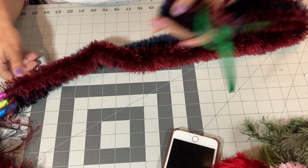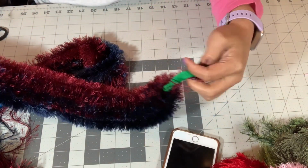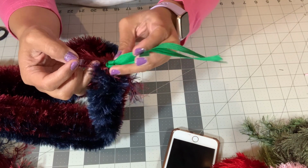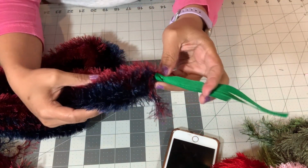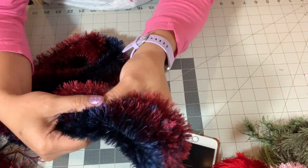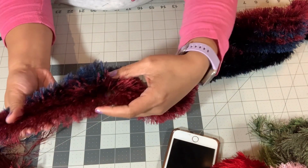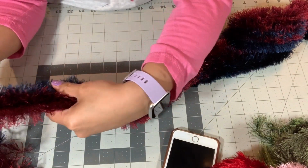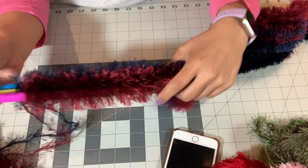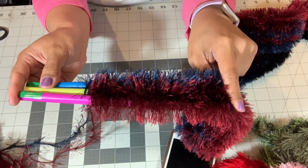Okay guys, so I wrapped and pushed my wrap all the way down the green grosgrain ribbon. Remember that? It's at the very end where the knot is, and you can't see any of the ribbon. So I pushed it all the way down, and you know that it's full when you can't pull it apart and see the ribbon. You can see the straw here, but you just keep pushing down. And what I want to do is keep wrapping until I get to, so this is the straw right here. This is the full length of the straw where my fingers are.